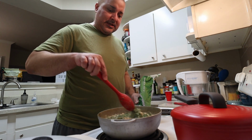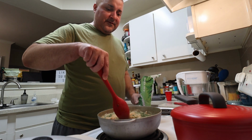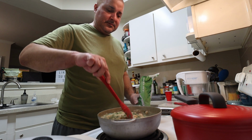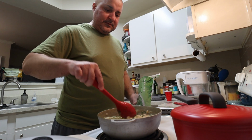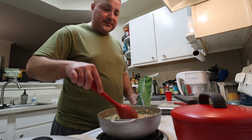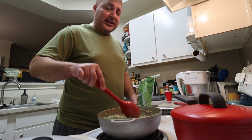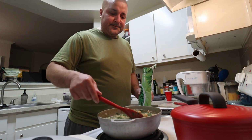I'm gonna show you what this looks like after I'm done. It's gonna change the whole flavor profile of this dish in a good way. And I may add some salt. And this could be eaten by itself. Like this, these beans and spinach, this is a dish in itself. And if you wanted to cook sausage in this, you could. You can cook shrimp in this. You can cook chicken and just make it a one pot kind of deal. Most definitely.